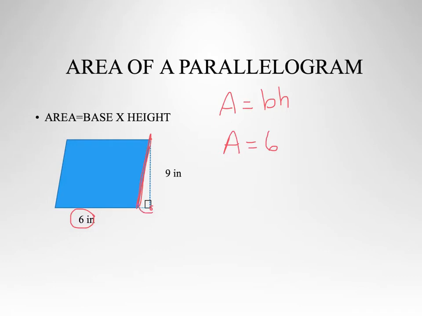Notice that you have a right triangle here, and that's how you know which one is the height. If you see a number next to it right here, that is not the answer. You don't want to use that as the height. So our height is going to be 9. All right, and then all you're going to do is ask yourself, what is 6 times 9? And we know that 6 times 9 is 54. So the area equals 54 inches squared.